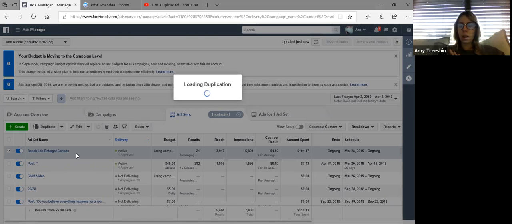But the 3 things when split testing that I recommend, because it's usually not your ad copy that's the problem, are the following. Either your picture in your ad, which you can't actually duplicate as far as I'm aware. You actually have to start with a fresh ad if you want a new picture.